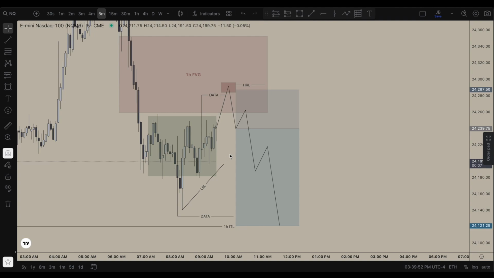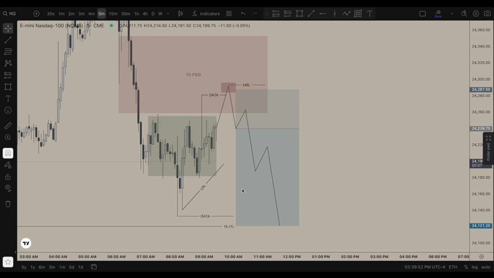This is good because what you want to be doing is targeting low resistance liquidity, which is right here, that we're building up, leading to manipulating into here and distributing out of here. We also are targeting data highs, which is a very strong draw on liquidity, and a 1 hour internal high, which is a very obvious DOL. And above us, we have high resistance liquidity, which is liquidity that is not likely to be traded back to, which is why we wanted to sweep this data high, which makes this high resistance, because sweeping liquidity makes it high resistance because there's nothing else above here and there's everything below.